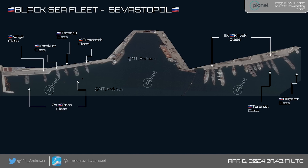A quick check of Sevastopol. Not much hugely interesting — a bunch of small patrol boats used to safeguard the entrance of Sevastopol Harbor are to the left. Among them, a pair of Borja hovercraft, a Natya class, a Karakert class, a Tarantul class, and an Alexandric class. You can also see the tentacle of a Kraken rising out of the water next to the Borja-class hovercraft on the left. To the right, the two Krivaks are stationed here — these provide air defense of the harbor, as well as another Tarantul class and an Alligator class transport ship.